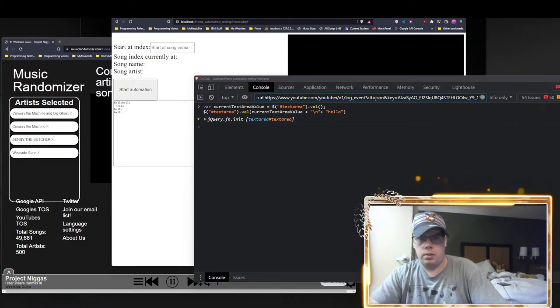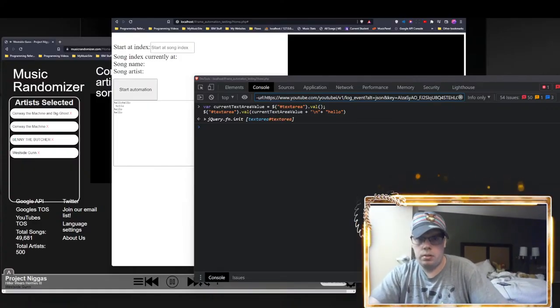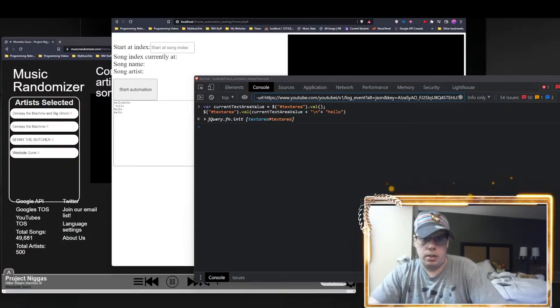Then we say song ID is, and then we're gonna put it here. Return data.id.